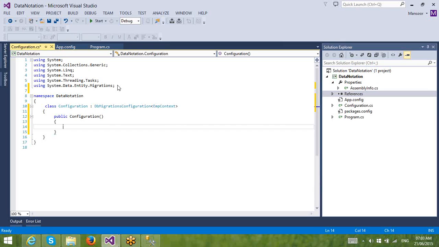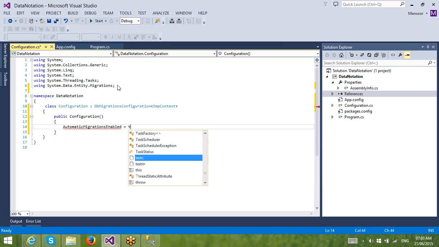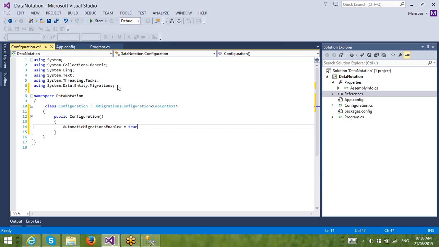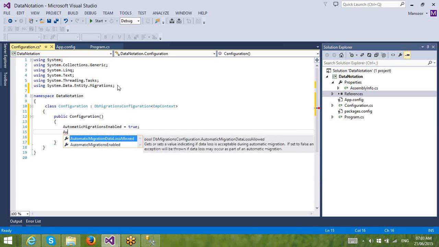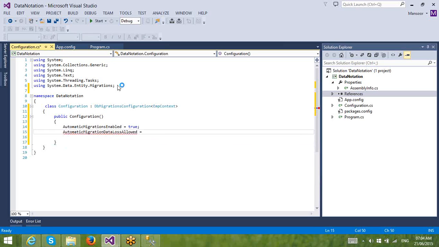In this write AutomaticMigrationsEnabled equal to true, semicolon. Next, AutomaticMigrationDataLossAllowed equal to true also.